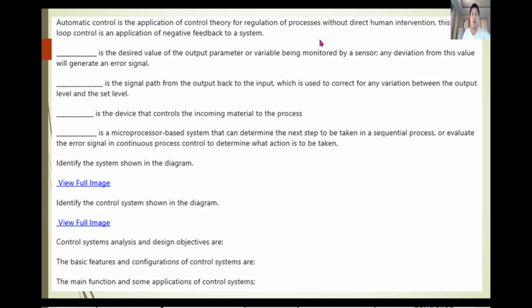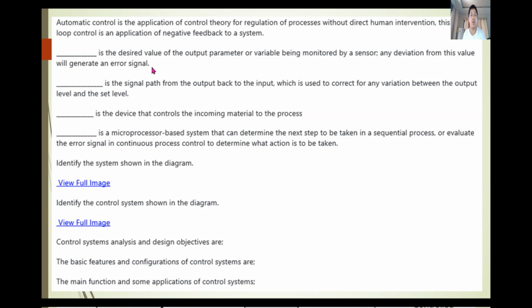When the machinery is in operation or running, the operator only monitors the visual condition, but the machine is running with the automatic control system because of the feedback system.